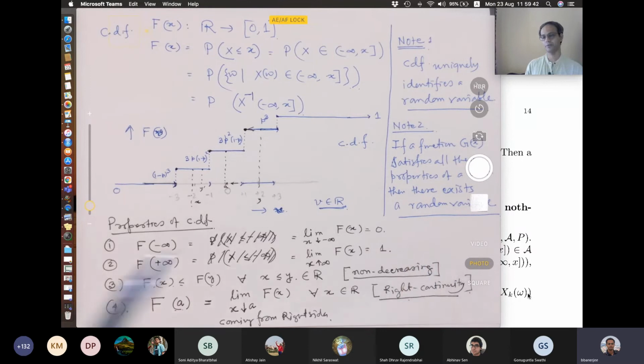Tomorrow's class, we will define what is known as the discrete random variable and what is known as the continuous random variable. To do this, not much technical thing will be required, but its moments also we'll talk about. At least you revise the sum of series. I hope you have done in Math 1 or Math 2 the limit of partial sum, if you increase the limit, then how does it go? Summability conditions. Revise this and come to the class for tomorrow. Okay.